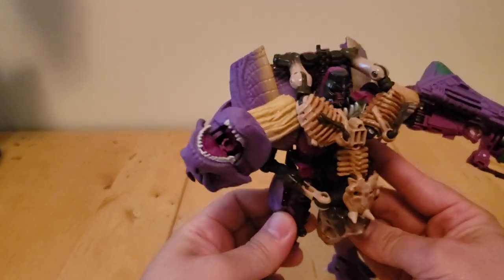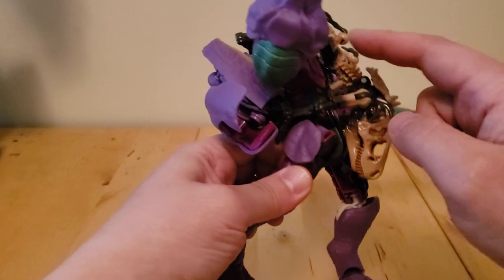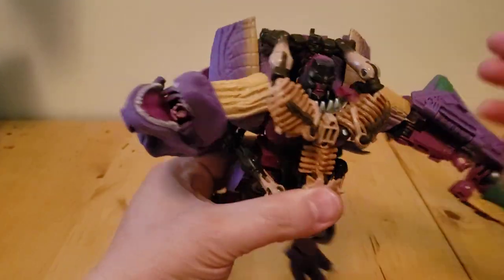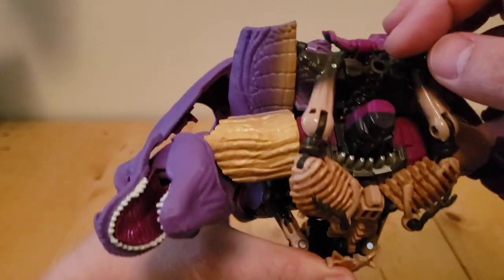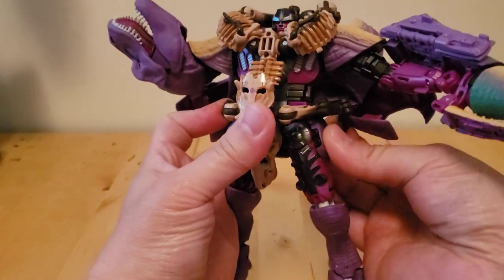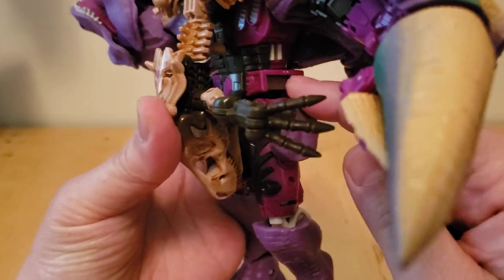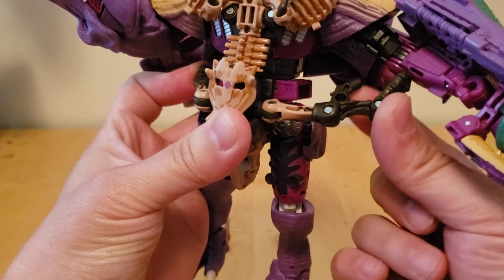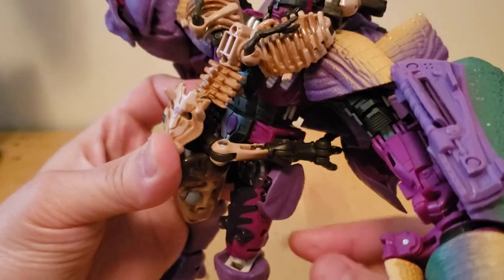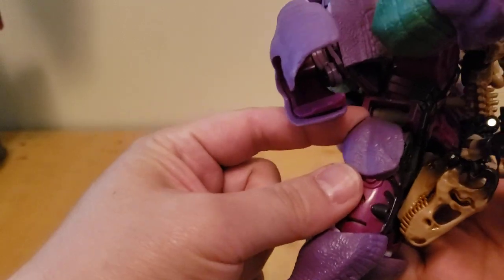So this is the Paleotrex thigh piece — the robot thigh piece — and right here is the dinosaur piece. And that's the little buckler, and those are the dinosaur hands. And then hidden — the coup de grace — is actually the little spine piece in the back, and I'll show you in a second. To take this apart, first undo the dinosaur feet. Did you see that tension when I took it off? See that little cavity right there, and that little heel spur for the dinosaur? It kind of just plugs in there, and then you bend the dinosaur foot back to cover it. Same thing on this side — that little heel spur — plug it into that little cavity there.